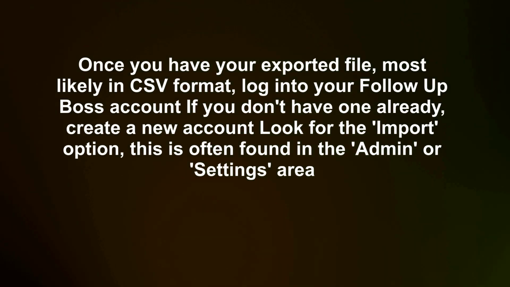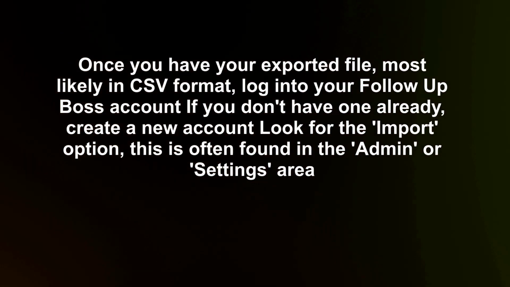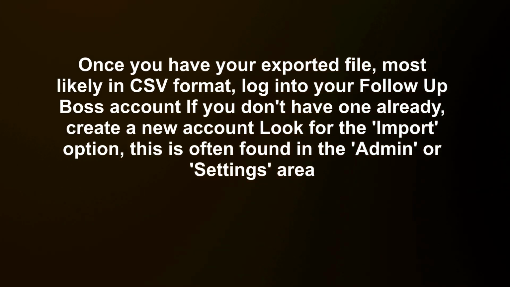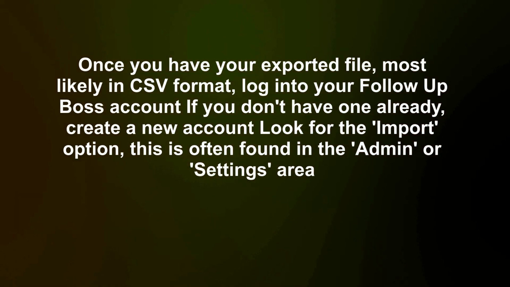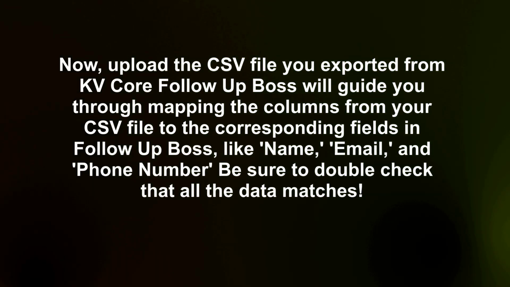Once you have your exported file, most likely in CSV format, log into your Follow Up Boss account if you don't have one already. Create a new account. Look for the Import option. This is often found in the Admin or Settings area. Now, upload the CSV file you exported from Kvcore.